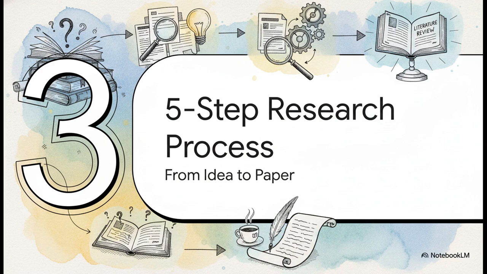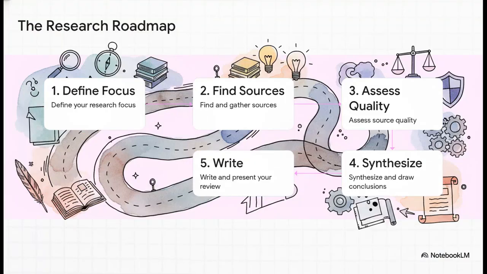Okay, with a structure in mind, we can start mapping out the actual journey. We're going to break this whole thing down into 5 simple, manageable steps that will take you all the way from a basic idea to a polished paper. And here they are. Define, find, assess, synthesize, and write. That's it. This is your roadmap. If you follow these steps, I promise you won't get lost and you won't miss anything important.